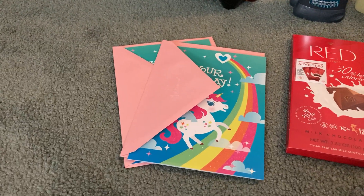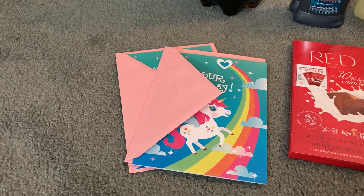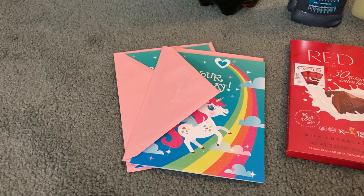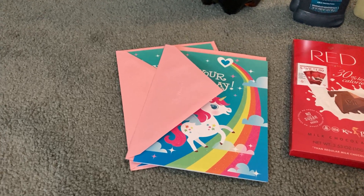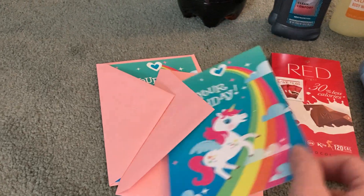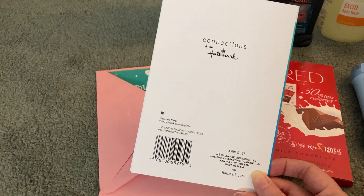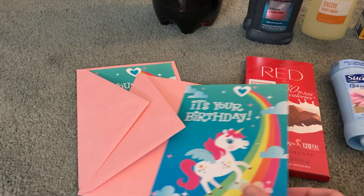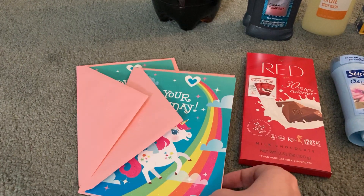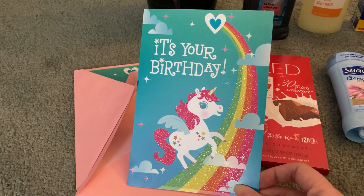The Hallmark birthday cards are $0.47 at my store. Ibotta is giving us $1 back when you buy two, making these completely free and a six-cent moneymaker. Be sure to scan your barcode on the Ibotta app to make sure that the cards you pick up do qualify for that rebate. Mine said it needed to be a Hallmark birthday card and I thought these were super cute for $0.47 — and even cuter free.